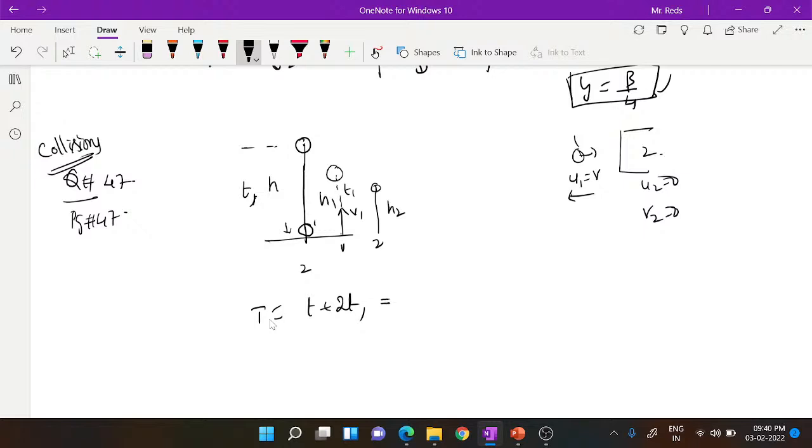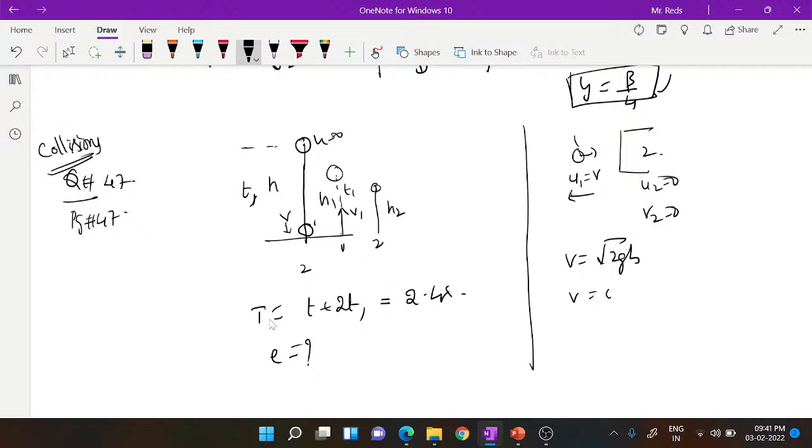This is given as 2.4 seconds. Then the question is, what is the coefficient of restitution? How do we find it? How do we find the time taken to travel this? You have to remember the freely falling motion case. For a freely falling motion, by using v equal to u plus at, as u is 0, the final velocity will be equal to square root of 2gh.